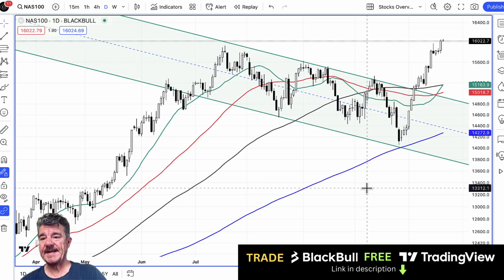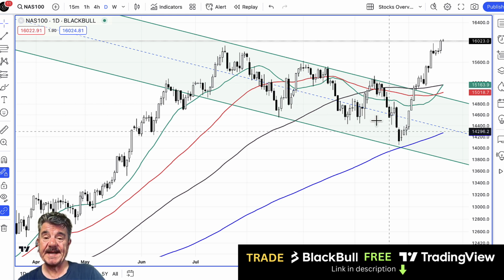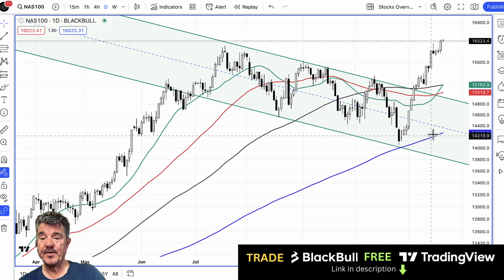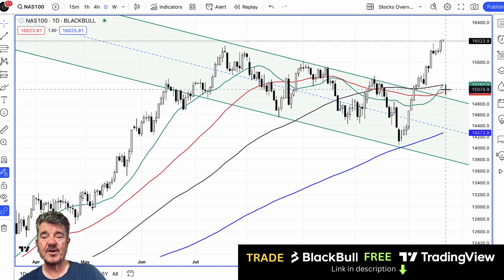Let's take the easiest picture here, and that's NASDAQ. We formed this bull flag, which I kept on pointing out, despite the lower lows and lower highs. Actually, it was a bull flag. We broke out through the top of that and through all these moving averages. See how far the 200 period moving average is down below us, where we bounced off recently. But I think we could get a pullback to the channel top where this confluence of moving averages is. And that's around about the round clean 15,000 level, maybe 15,200. So we're looking for this pullback down to about 15,000.